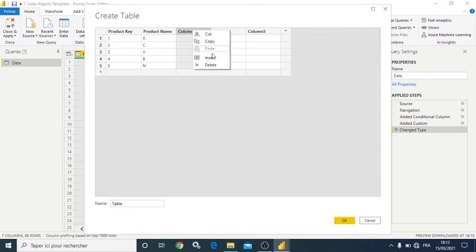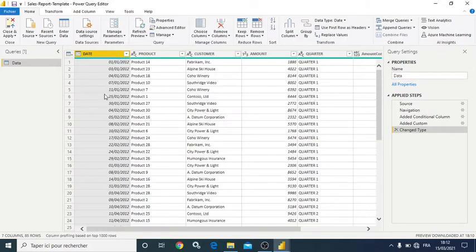Let's delete those ones. Just select the columns that you want to delete and delete them all. We can change here the name. For example, let's name it table example, and let's click OK.